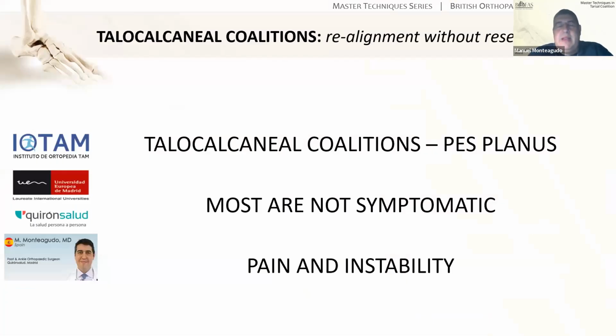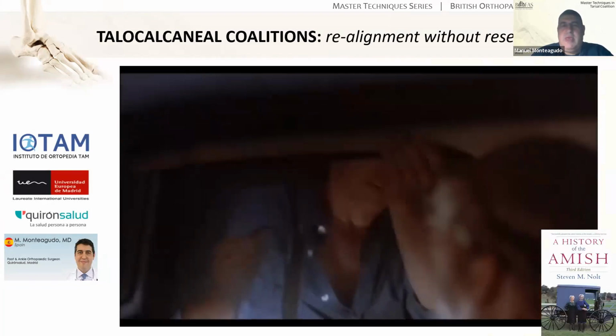Well, regarding talocalcaneal coalition, my experience is that most of the time they're associated with a plantar valgus deformity, but obviously most of them are not symptomatic. And when they are, they come up with pain and instability in most of the cases.